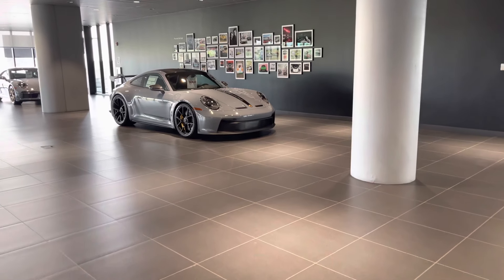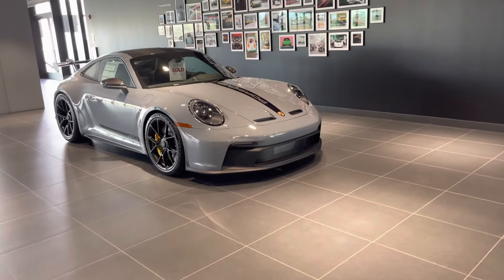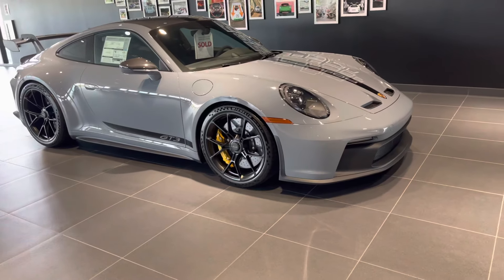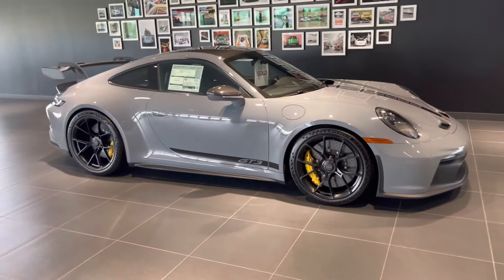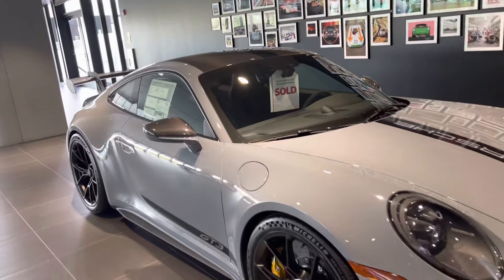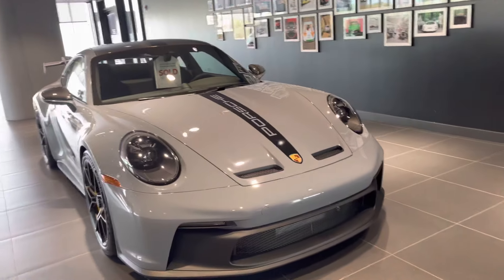Immediately special at a glance. It is in the special color, Arctic Gray, which is newly released for the 2023 model. This car was built with a lot of nice options to assimilate another performance Porsche, the Cayenne Turbo GT Coupe, which also comes in this color. It has yellow on the outside, yellow accents on the inside, carbon fiber roof and side mirrors — so it has that look and stance, which goes really well.